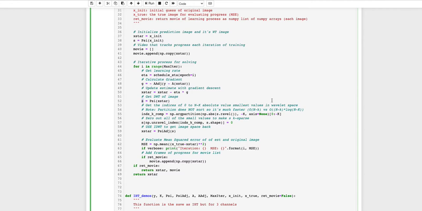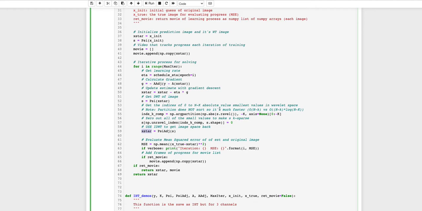We could sort it and then zero out the smallest ones, but a partition is going to do the same thing, but a lot faster. Sorting is n log n time, while this partition will be O of n time. So we get all those indices, zero them out in our wavelet transform, then undo the wavelet transform to get our new estimate.